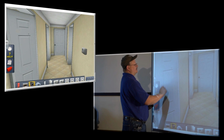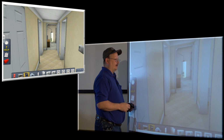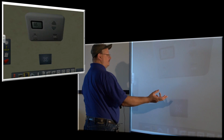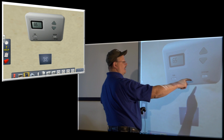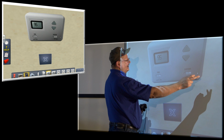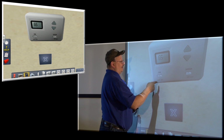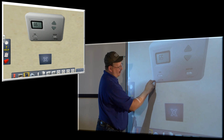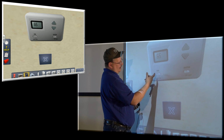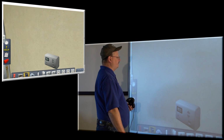The doors, again, you can just touch the doors. They'll open and close. So we can go down the hallway here. We have a thermostat. We can slide the thermostat or touch it, and it'll bring up our thermostat here. I like to just touch the slider, and you can just take your finger on there and slide it to the right, in this case for heat. If I touch it again, I can slide it to the left. I can turn the fan on. Right now it's set to on. If I slide it this way, actually it was set to auto, and now it's on. So you can slide your finger either way and get back out of it.